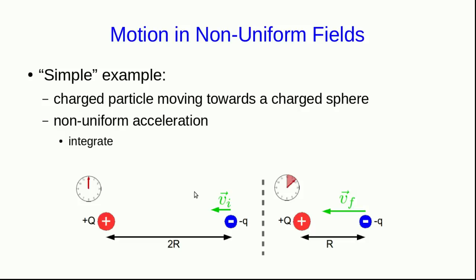That means we have various ways of handling it. You actually saw in Physics 1104 how to integrate this, or how to plug it into a spreadsheet or something like that to work out what the later speed would be. But the much easier way is to use conservation of energy. We won't see how to do that right away, but we will see how to do it later on in the course.